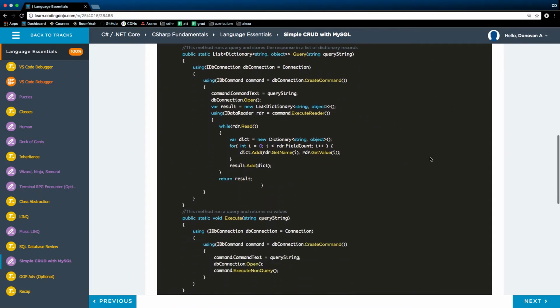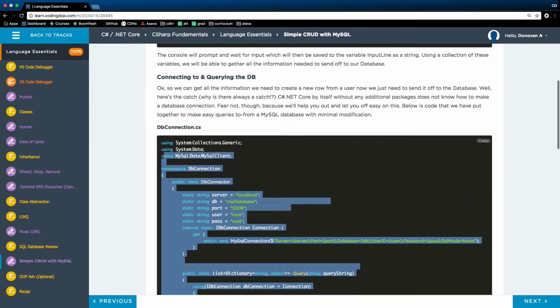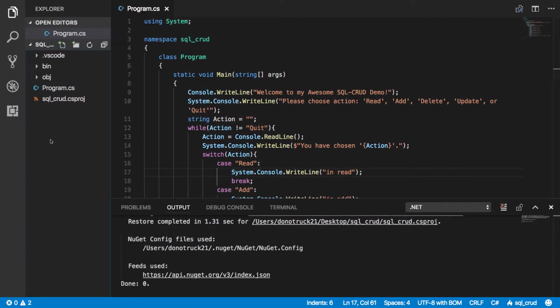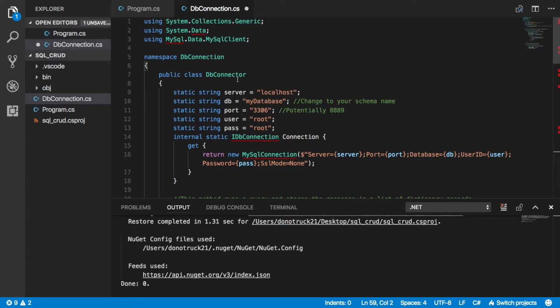We've created that for you, and we can talk about this file in some detail because it can be confusing, but I don't want you guys to get scared by it. It's pretty straightforward. So what I'm going to do is create a new file, call it dbconnection.cs. I'm just going to paste that sucker right in there. Cool. Now I have some errors because I don't have the correct dependencies installed into my application yet.